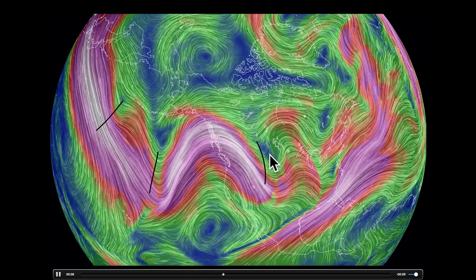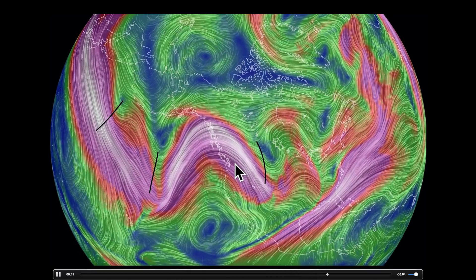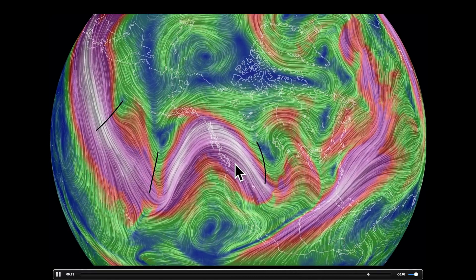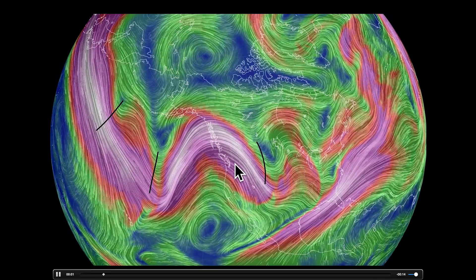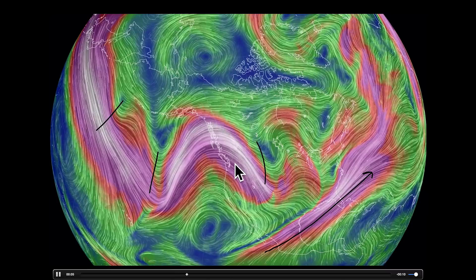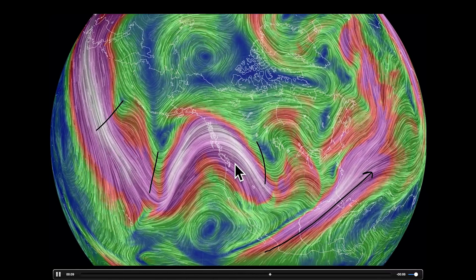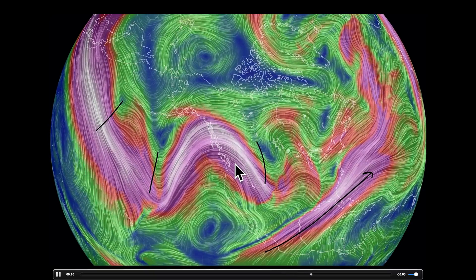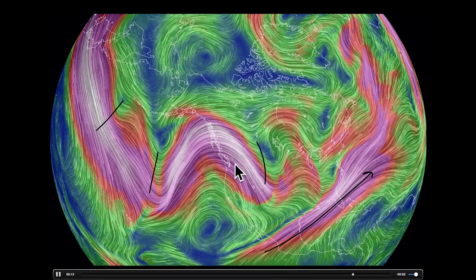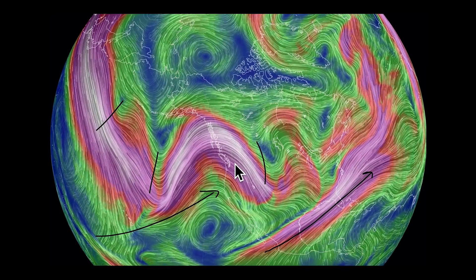There's an open wave here and an open wave here. The jet stream winds are very strong, telling us we're going to have excellent upper level support for the development of this low. One other point: our subtropical jet stream joins us here, and we've had that be a consistent factor throughout this year. That subtropical branch of the jet stream is pretty far to the south and east — it has not been coming from Hawaii to California, and that's something we've talked about quite a bit.